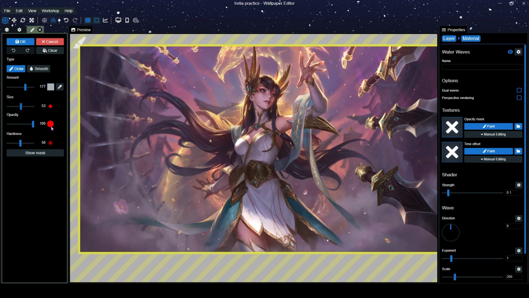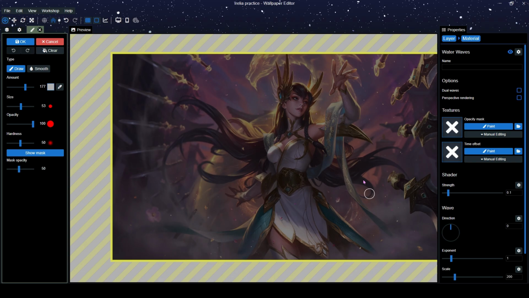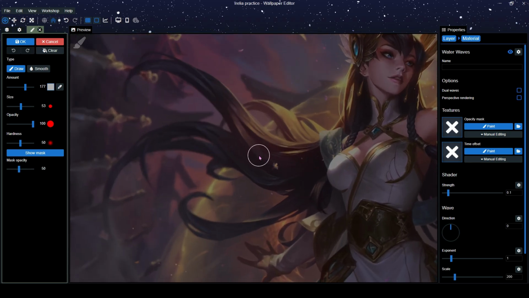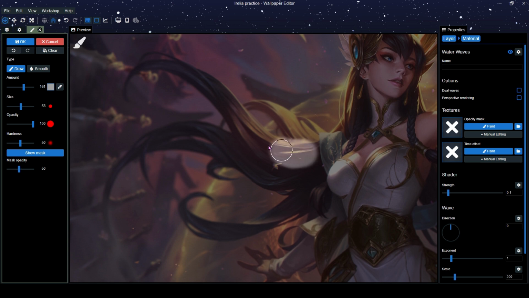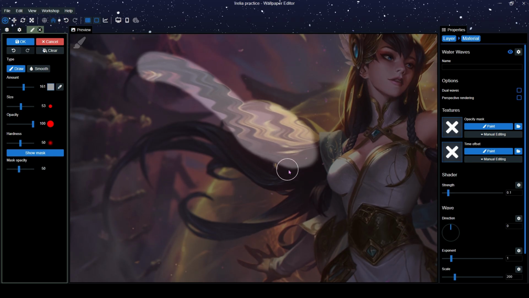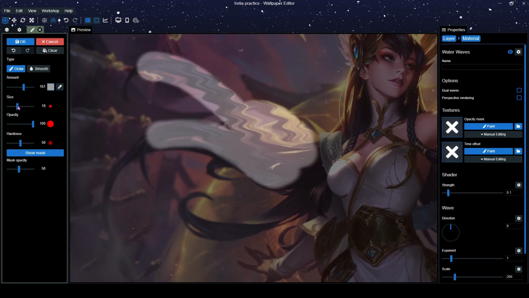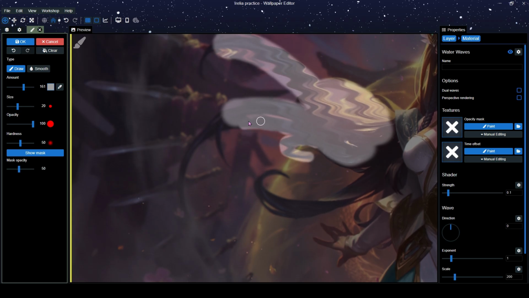So, as of current, we want the hair to move. I'll start with this hair on the left, and then work on the right one. So something like this is fine, like 160 or something. And you want to move the hair. It will look weird at the beginning, but we'll fix it. So don't worry.